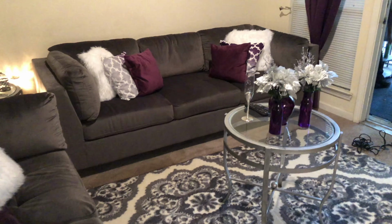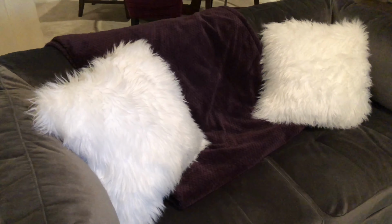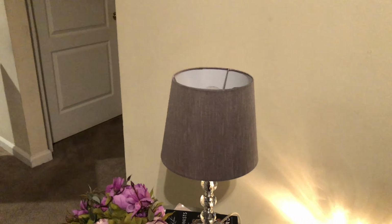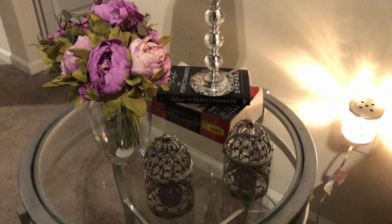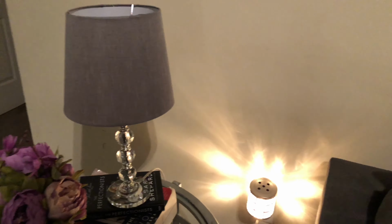So here in the living room area, the couches came from America's Signature Furniture. That purple throw there came from a store called Ollie's. I don't know if y'all have an Ollie's in your area, but you should check it out. It's a very inexpensive store. And here on my end table, these two little tea light candle holders came from Amazon, as well as the flower arrangement and the lamp.